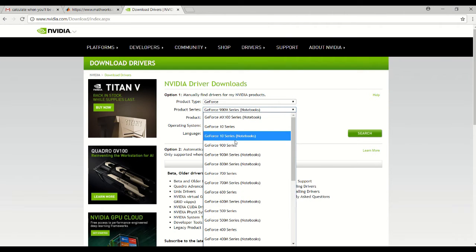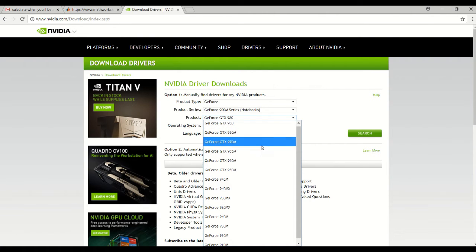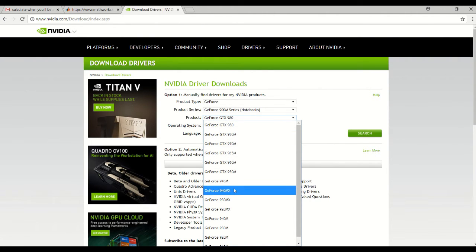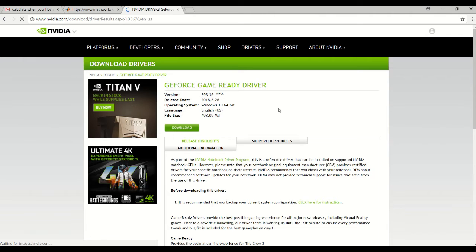So I would put that in here for the product series. It's the 900M series. 940MX. I have Windows 10, and you can do a quick search, and then you can download the driver. But again, mine are already installed, so I don't have to do this.